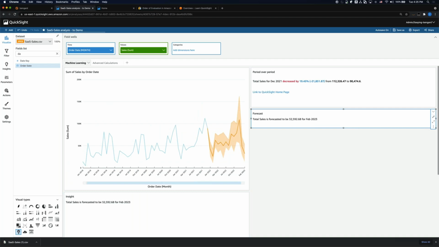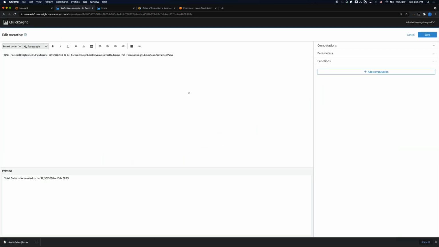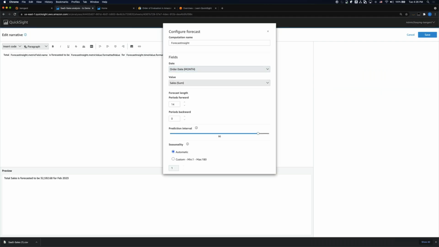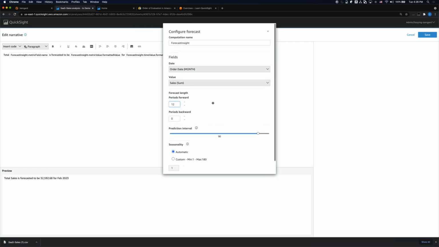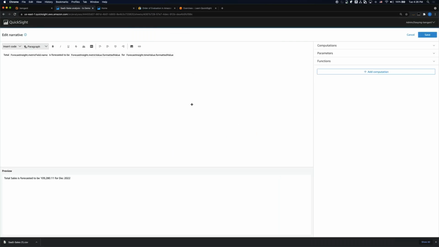And what I will do is add another forecast computation here inside the ones we already had. So let me click on the three-dot button menu, and again click on custom narrative. And so for the existing one, let's go to the computation. Click on the pencil icon, and you can see the menu options. That's pretty much the same as we have in the line chart, right? So let's change this period from 14 to 6, sorry, let's change this to 12. That's required. That's recorded in your task, and save it. So for this line, we are trying to make a prediction for 12 months later.